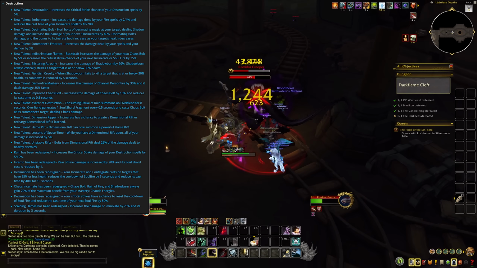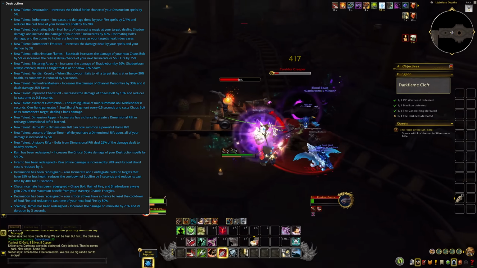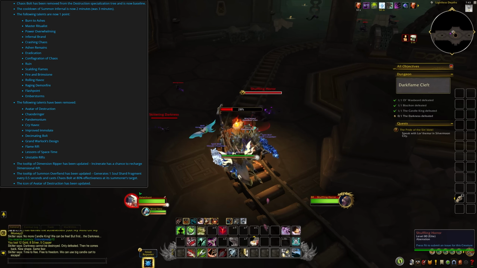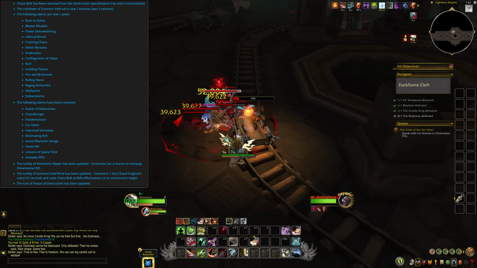And then for Destruction, a lot of new talents making their way in here. Hopefully this creates some more choice as you work through the talent tree. A lot of talents have also been redesigned. Chaos Bolt will now be baseline, Summon Infernal cooldown was reduced, and we have a long list of talents that will be 1 pointers moving forward, and a lot of talents have also been removed.